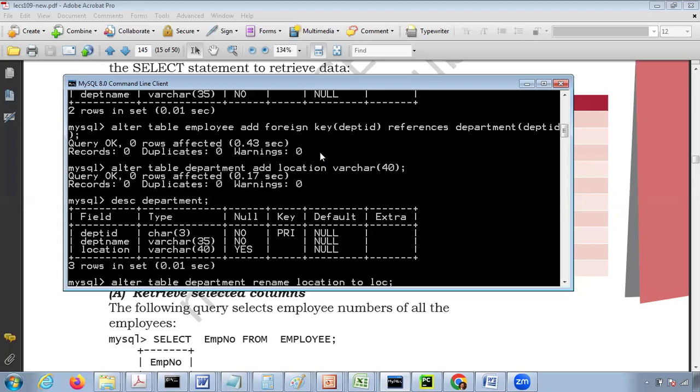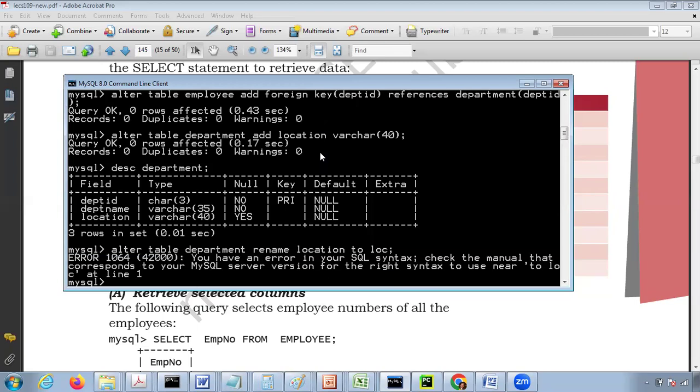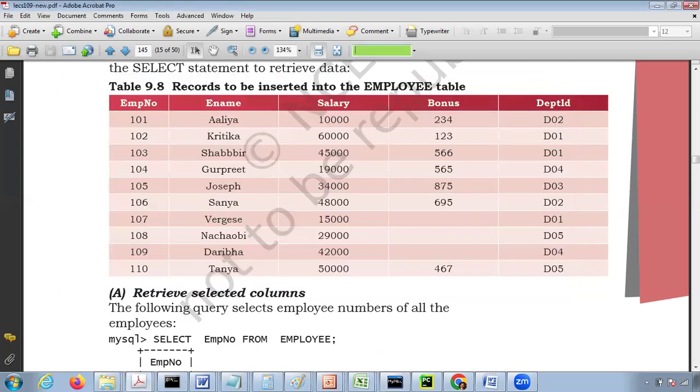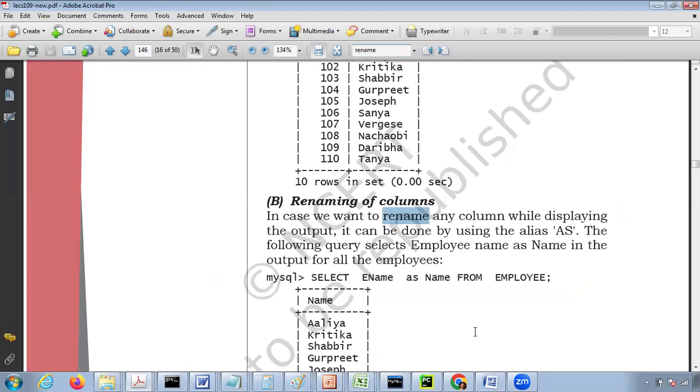Let's try this, it should work, I think. Let's see, alter table department rename. Let's try change and then search for it. Okay, let's see, rename. That's alias, okay.